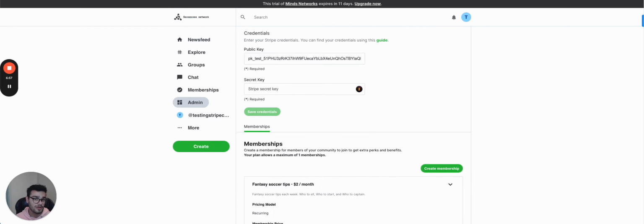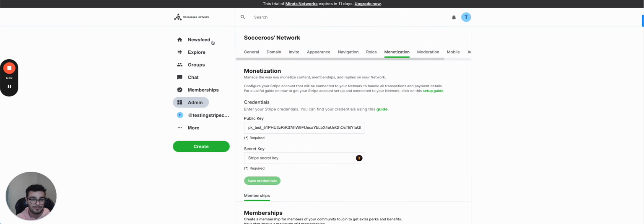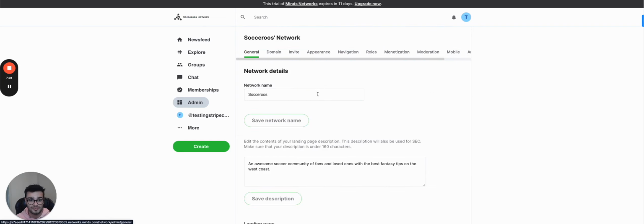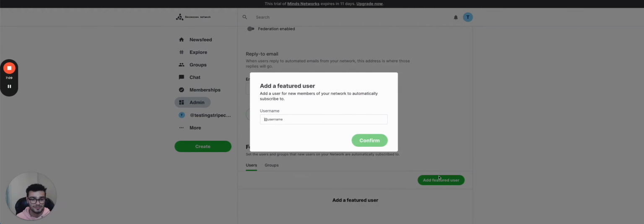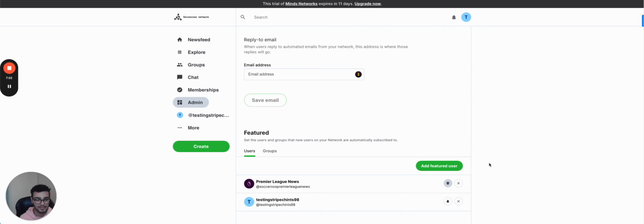Now if we want to curate our network and make sure that new users who are just signing up don't just see an empty newsfeed, we can make use of this add featured users feature to curate their experience, content, and posts that they can interact with.